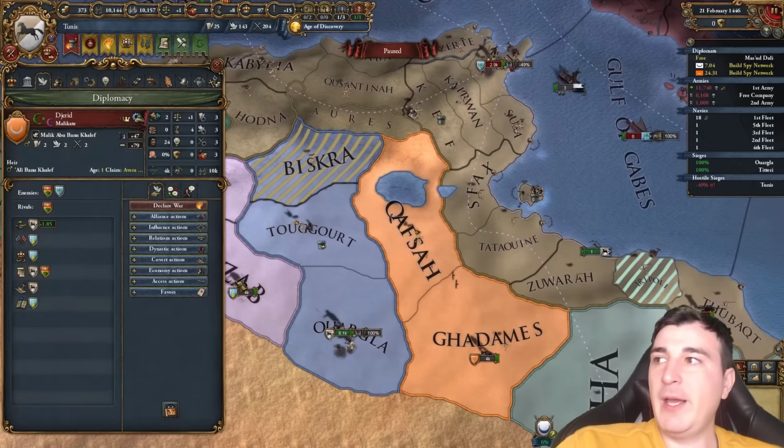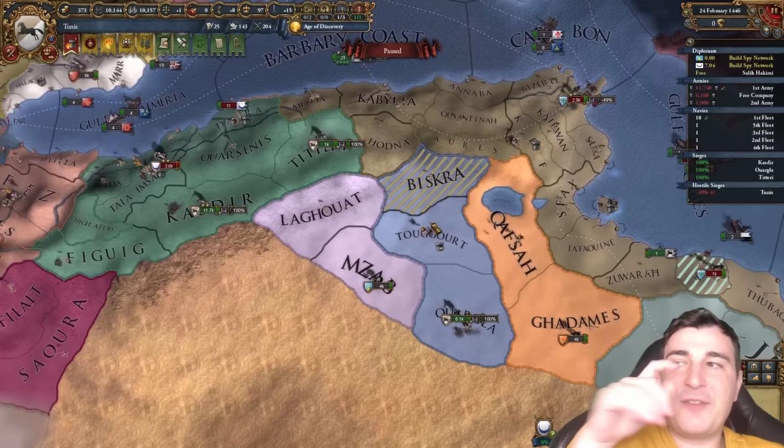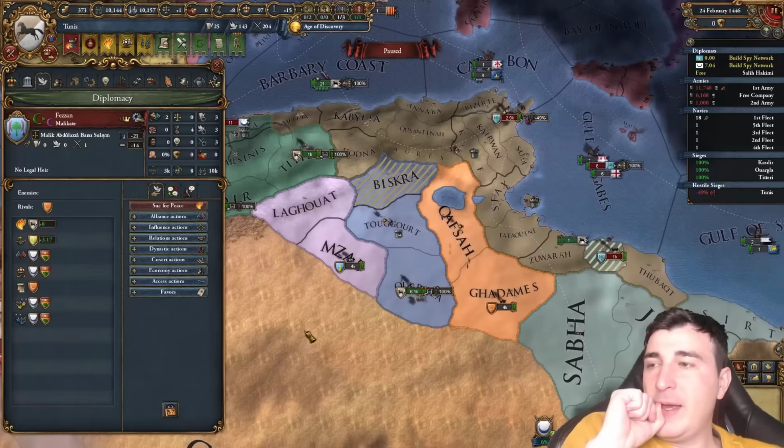Let's get a claim on Mazab now, boys. Although, I don't think that's needed, since Mazab is allied to Jared. Usually what happens here is Tlemcen allies either Tugurt or Mazab. I've seen them ally sometimes, not always though. Mostly it's Tugurt and Fezzan. And as a consequence, getting a claim on Tlemcen and a claim on Jared is likely the best choice.